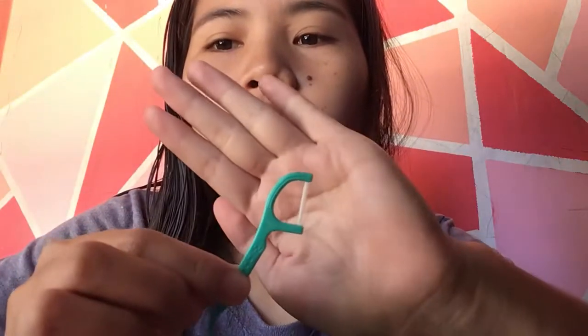Ito siya. Thread siya dito. And then, meron siyang pick. Kaya pala siya tinawag na floss pick kasi meron siyang pick. So, tatry natin. Nakakahiya naman siya dito. I have mirror dito. Ito talaga, no? Dapat kayo magsulat medyo sa braces.